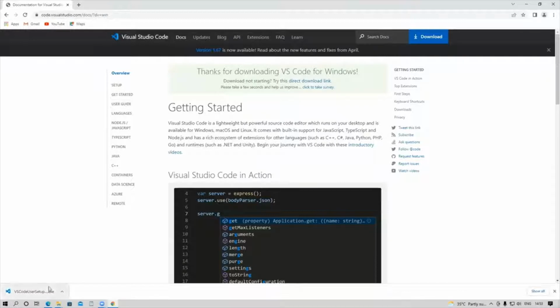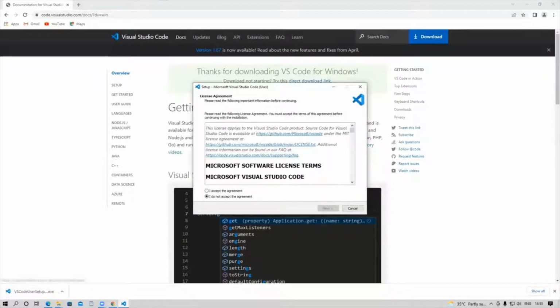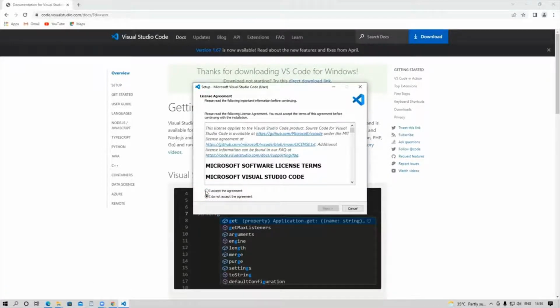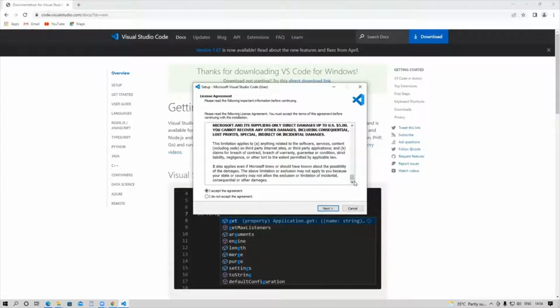Okay, VS Code is an IDE. We'll just install it. Double click on the installer, then it will ask you for some options. It is taking some loading time. Okay, then it will ask whether you would like to accept the agreement. Yes, I do accept the agreement. You can read all these agreements from VS Code if you want, or else just trust Microsoft and accept the agreement.